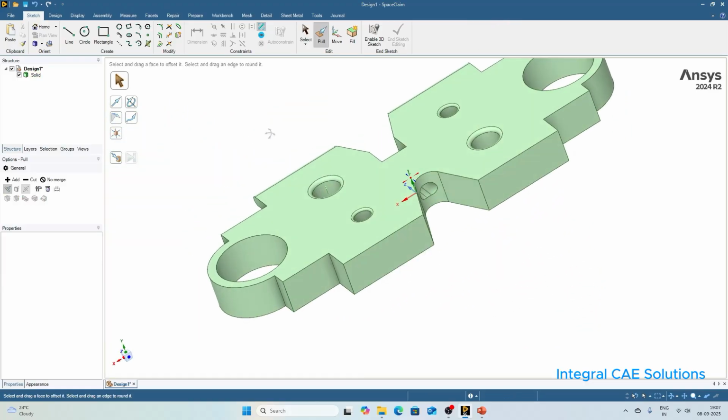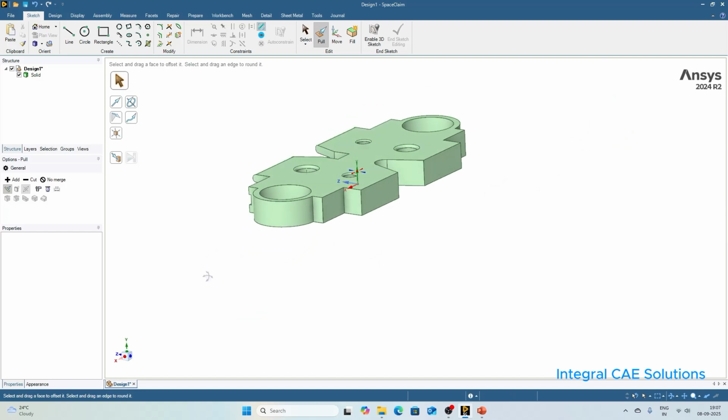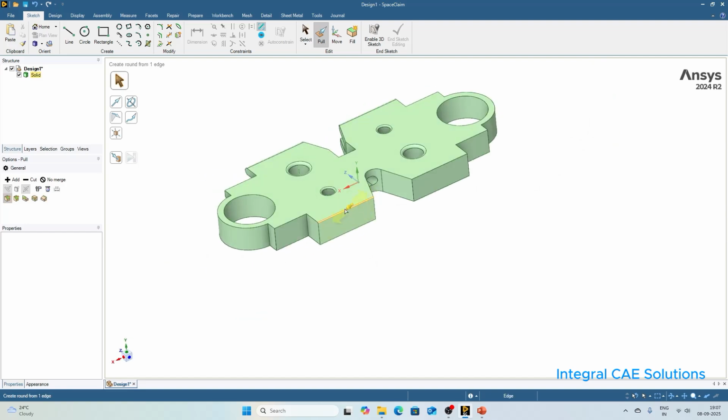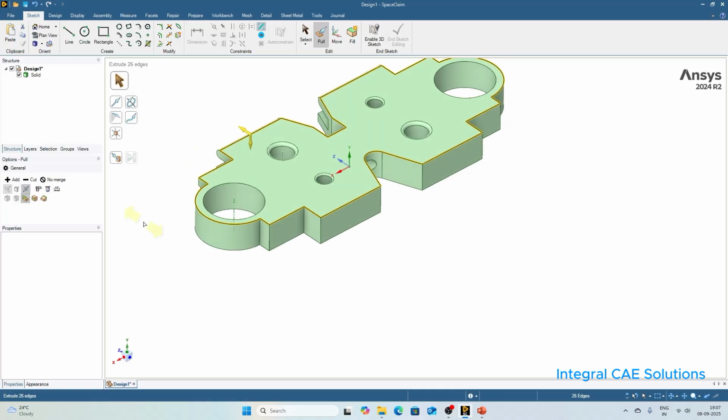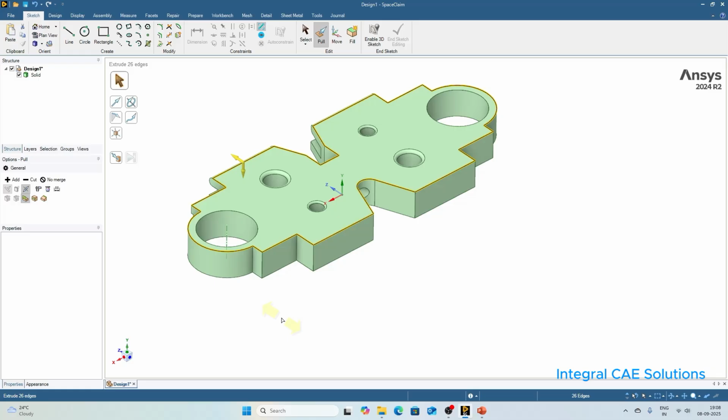Let's try to create some more fillets on the other side. If you want to create the fillets on all the top edges, then you can just double click on any edge and keep on double clicking until it selects a different edge loop. When you select the edges in this manner, you can still add any particular edge which is not selected, or you can remove any particular edge which is selected and you do not want it in the selection.